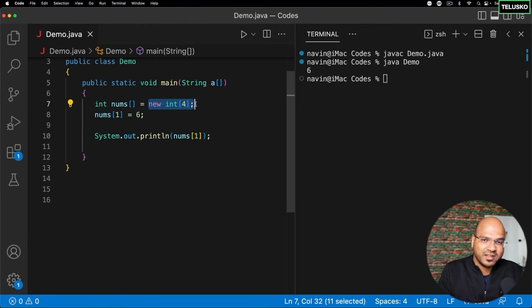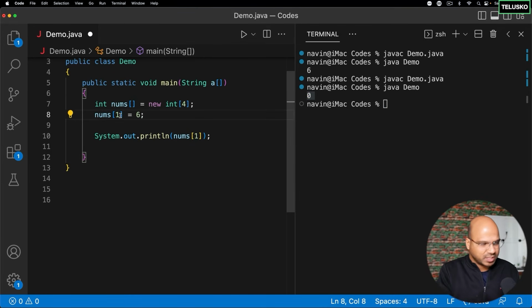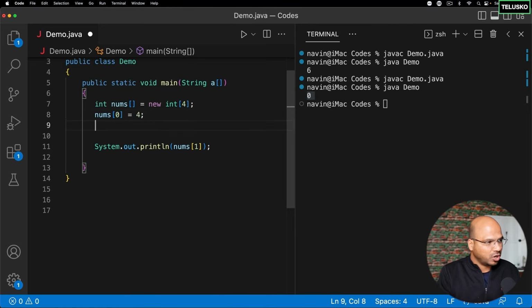The only thing is, by default, all the values of this array will be 0. So of course you got 4 boxes, but the values are 0. And if I don't set the value here, let's check what is the current value for the index number 1, which is 0. So all the 4 values are 0. I want to change the value. So what I can do is you can specify, I want to change the index value 0 to, let's say, number 4. And then nums of index 1.